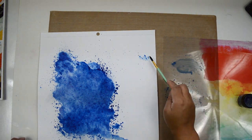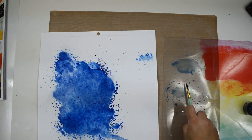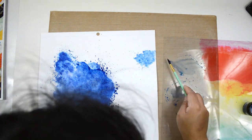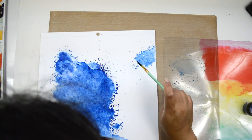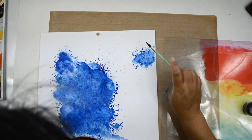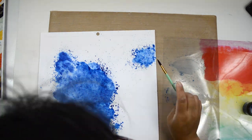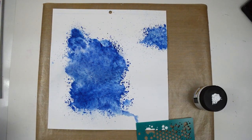Now that I've created the background section where the picture is going to go, I need to bring in another portion at the top — I want to add my title or a second cluster at the top of the picture rather than clustering everything together. So I'm just adding a little bit of the blue background at the top right corner of my layout. The key here is to make sure it dries completely, so I'm going to set it aside and let it dry on its own before moving to the next step.